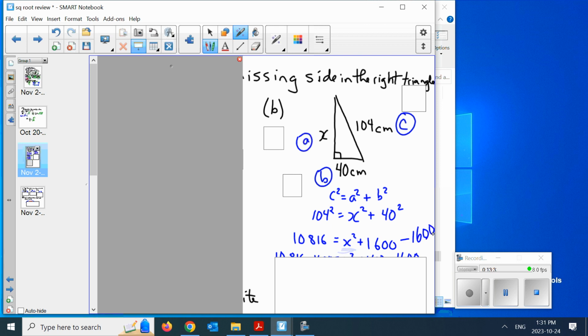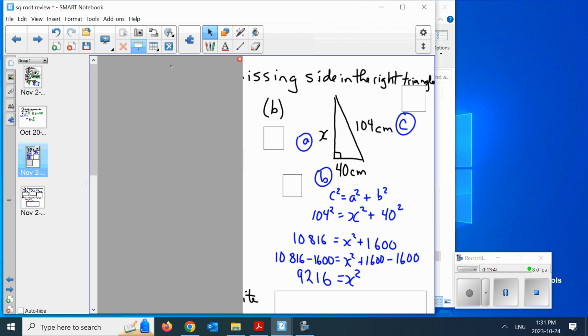I'm running out of space there. That means I also have to subtract 1600 from this side. Oh, I just did something accidentally. But anyways, you get the idea. I'm showing why here. So this is where I subtract the 1600s from both sides, and use this as a pattern to solve these ones, because we haven't done a lot of algebra yet.